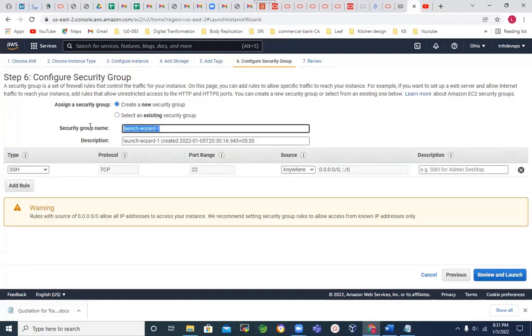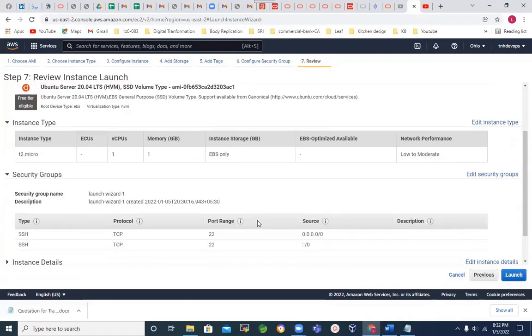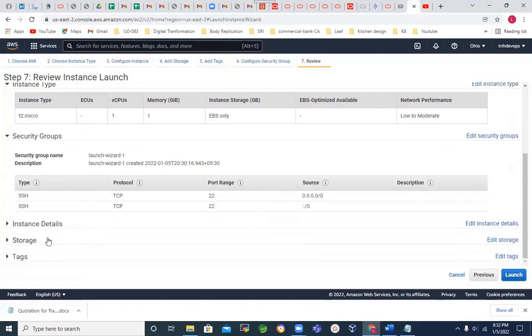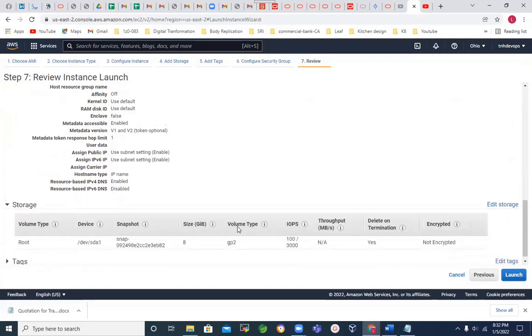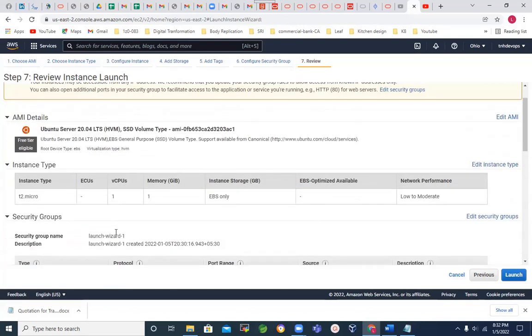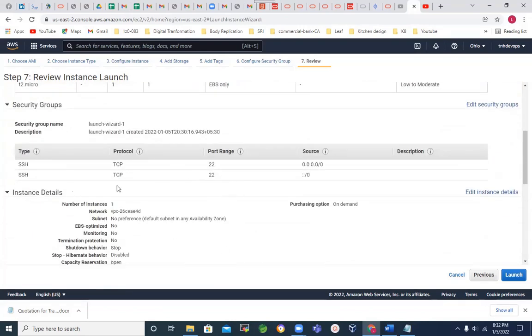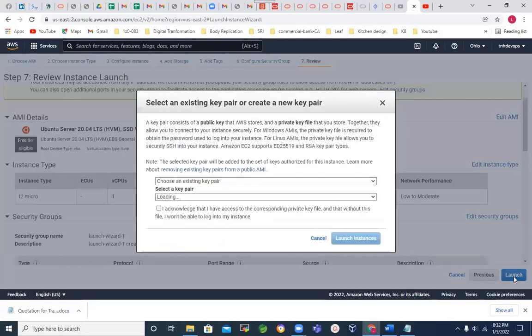I can give a name here, a name for the security group. So let it be default. That's fine. Okay, and anywhere, let's say review and launch. We don't need that many changes here. Instance details, and let's check those things once it launches. I can check what I have given up to now. And these are the things, that's okay. And the port is 22. That's the only port I'm opening. And EBS storage, and launch.